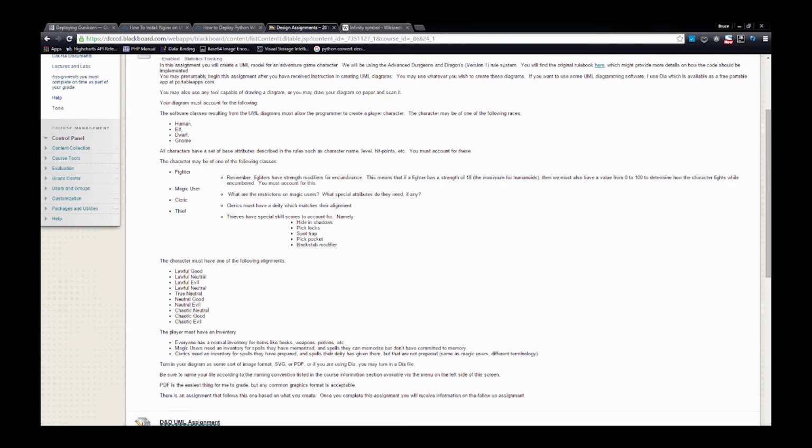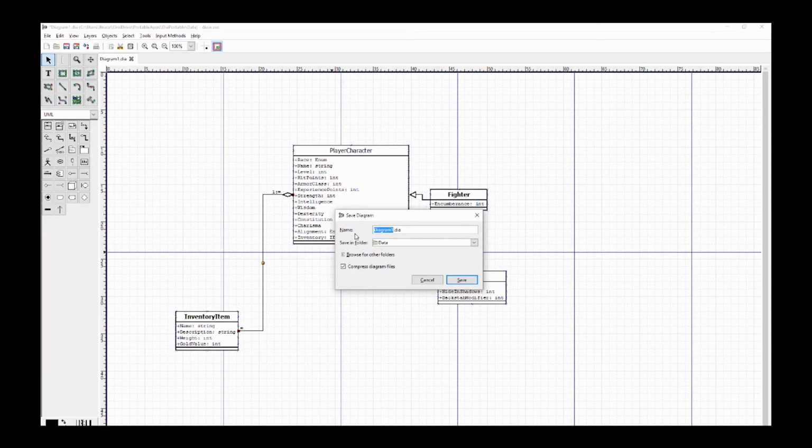And that's pretty straightforward. I don't really have a hard, fast rule on what it should be. I do have expectations as to what it will be in it. So I expect you to put your name on it. So I'm going to call mine by my name. And I'm going to say spring 2016 so that I know what it's from. I could probably figure that out. But definitely you want your name in there.